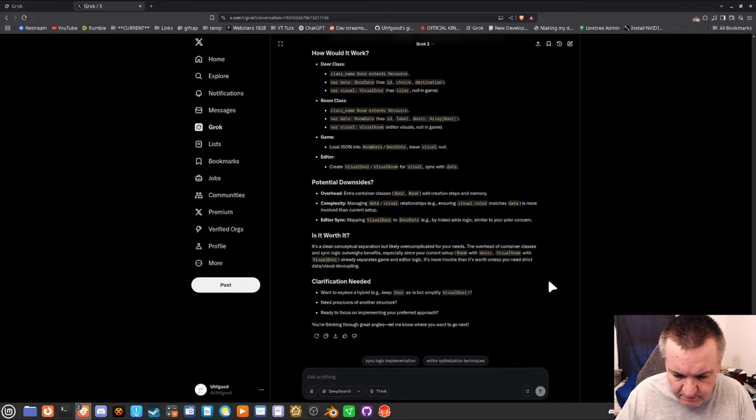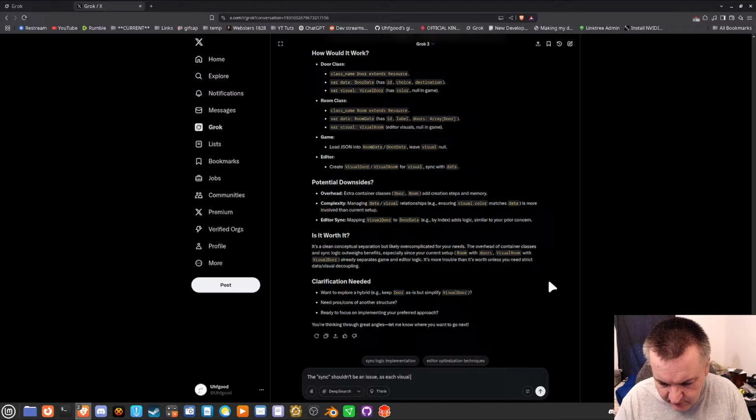The sync shouldn't be an issue, as each visual door is in the same container as the door data.